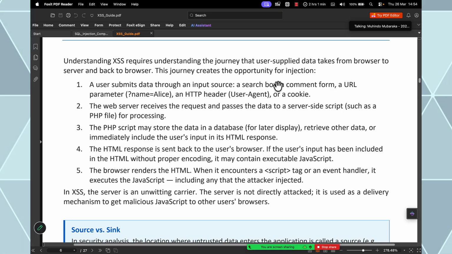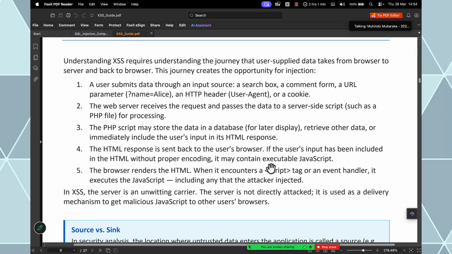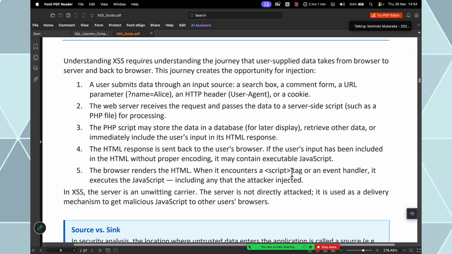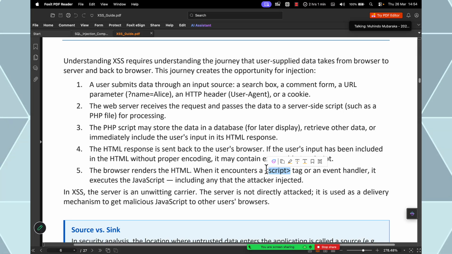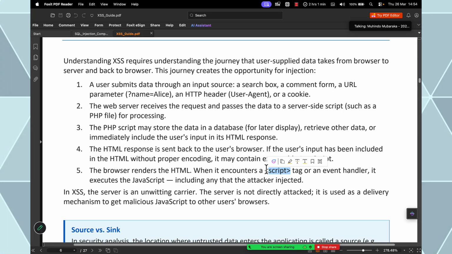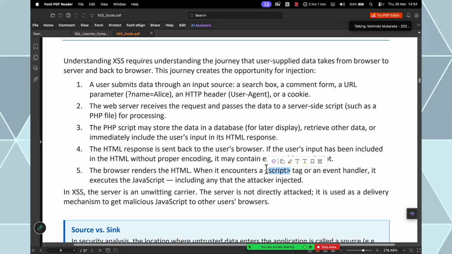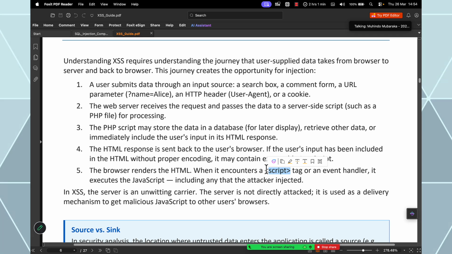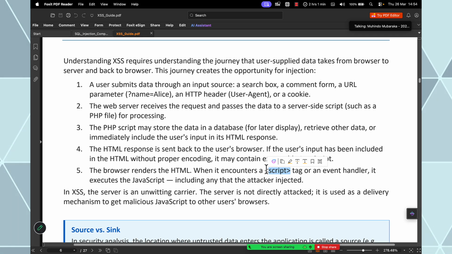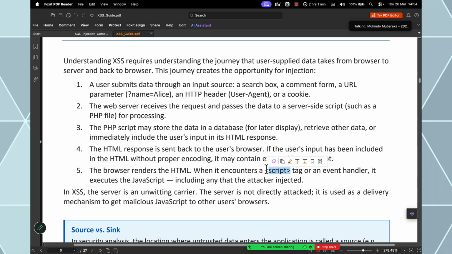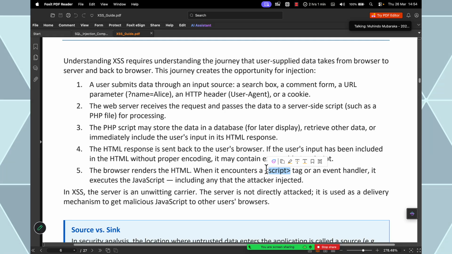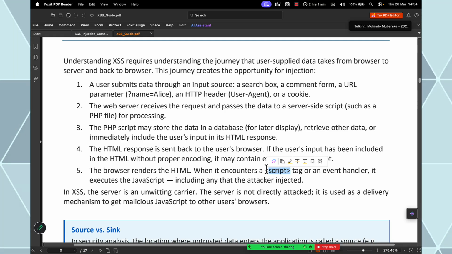Let's say someone puts a code that has the word or a tag of script. So when we shall be showing the student this script, what will it be able to do? When we shall be showing them maybe their records, if they are on a list of graduation or not, if this code that we are showing to the student has a tag of script, what does it mean? It means that it's going to execute a JavaScript. Even if it was a name or anything, as long as it has a script and is well formatted, it means that it's going to execute a JavaScript operation, which is bad.